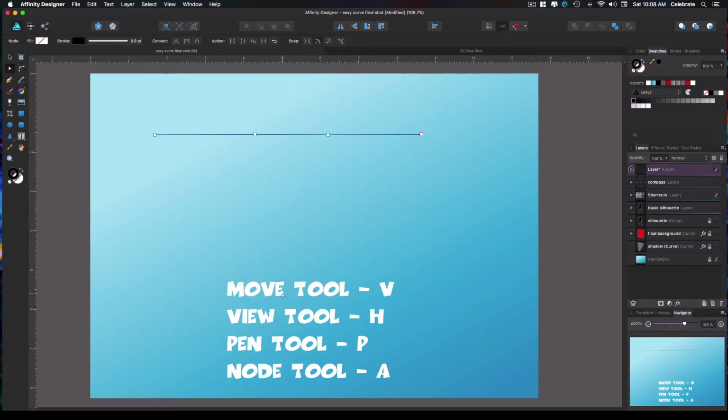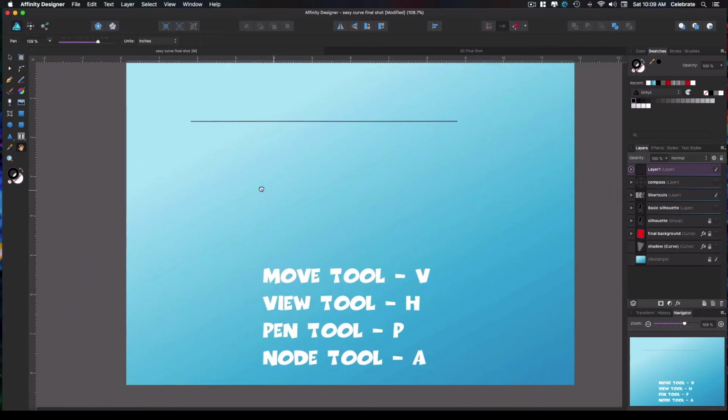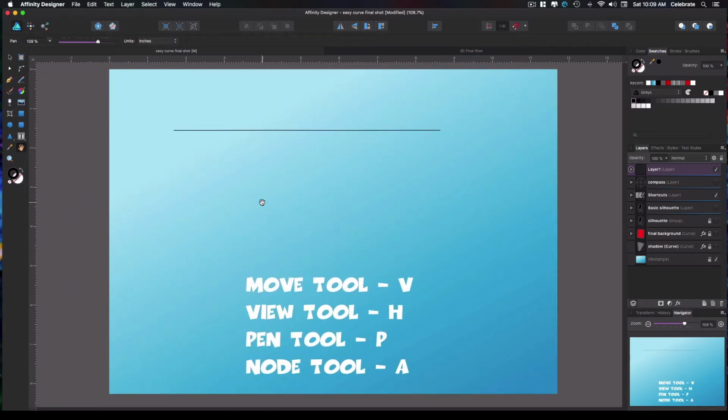So the move tool is this black arrow here, and you can see the shortcut there. They use a capital V, but it's just V on your keyboard. The node tool, like I showed you, shows you the nodes. Select your vector object. Whoops, I didn't have it selected. And it'll show you where the nodes are. And your pen tool is P on your keyboard. And this is the view tool, which allows you to move your document around. This is very key when you're working with the pen tool and manipulating the nodes on your design.